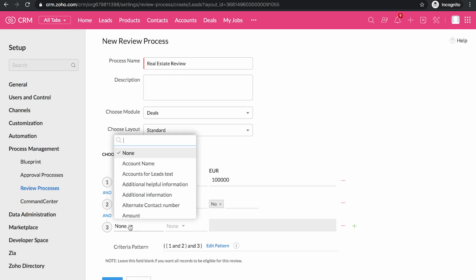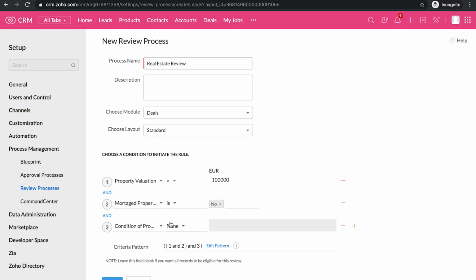Let's say if the owner lists that the property is in excellent condition, then we'll need to review that as well.